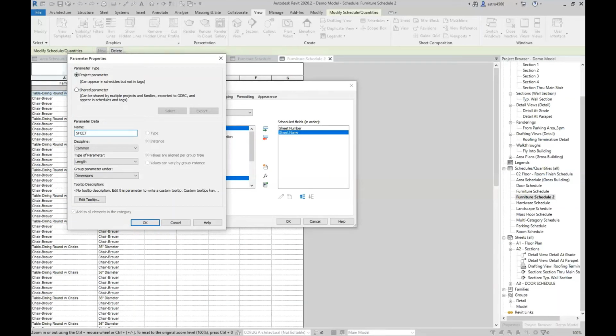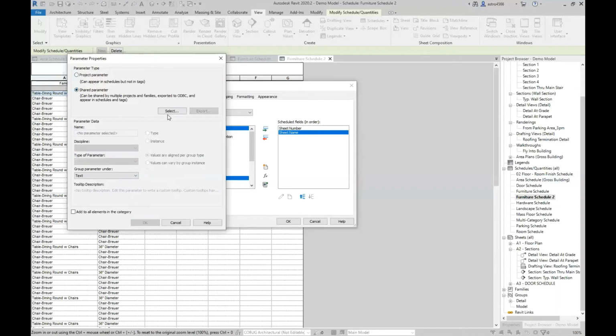You can call it sheet type, you can call it sheet, we'll go sheet volume for now. Let me figure out how to spell discipline. Not my strong suit, spelling.